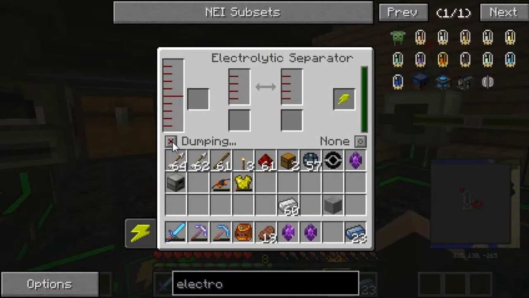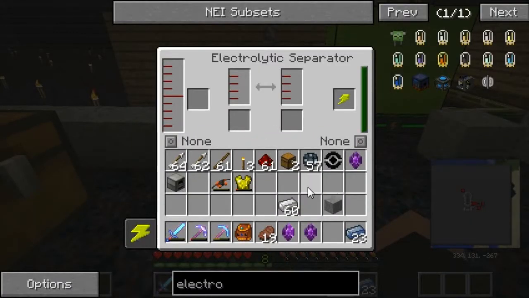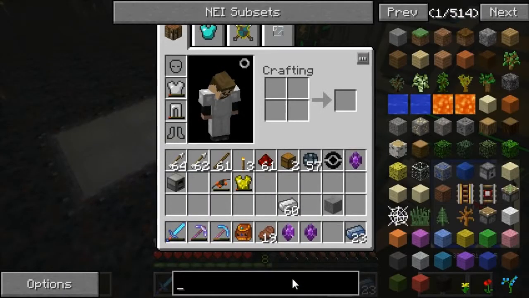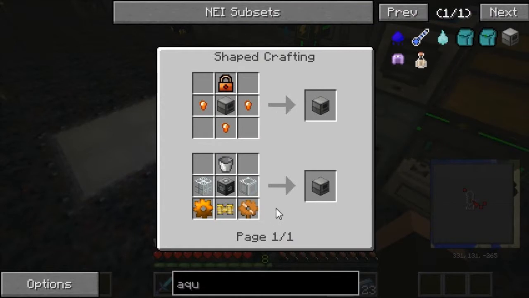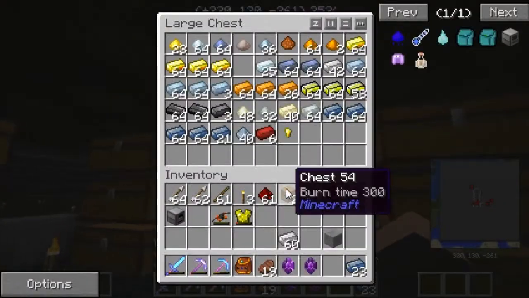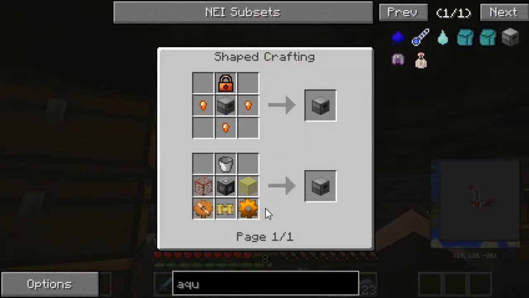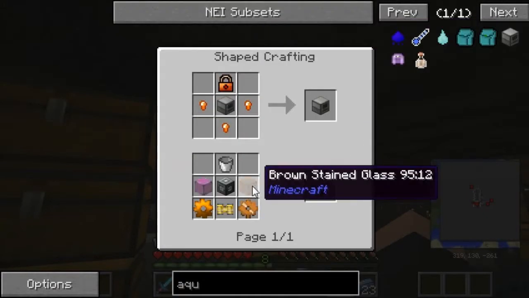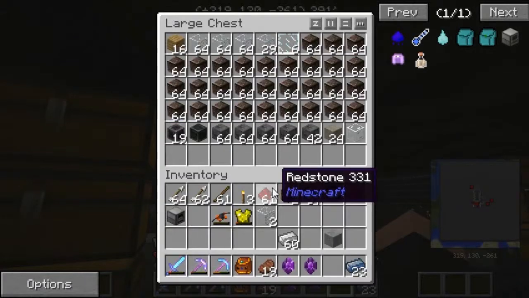I can't remember which is which. That just says oxygen and oxygen. Alright, never mind. So what we'll need is an aqueous accumulator. Copper gears, pneumatic servo. Right. So we got that. Copper gears, we can get that. More glass, machine frame, and a bucket. Machine frame is tin gear, which is stone gear against wooden gear.